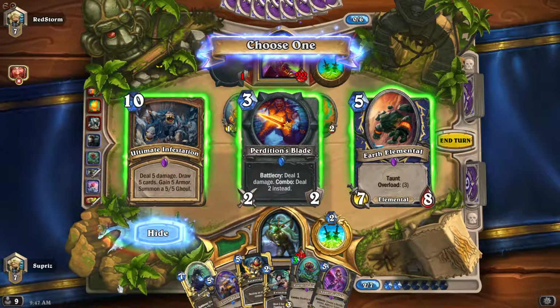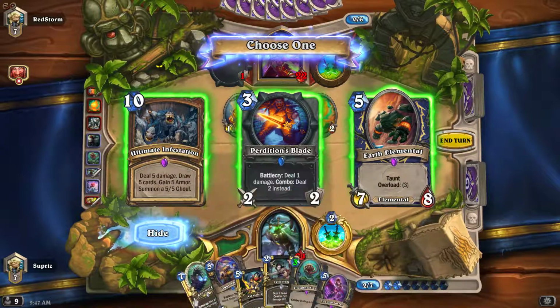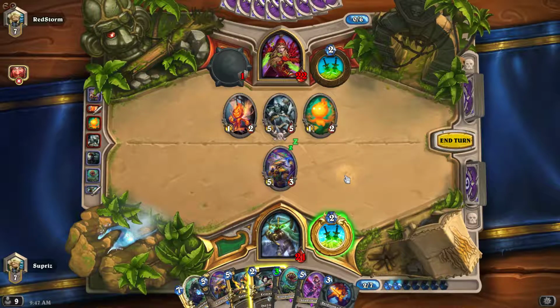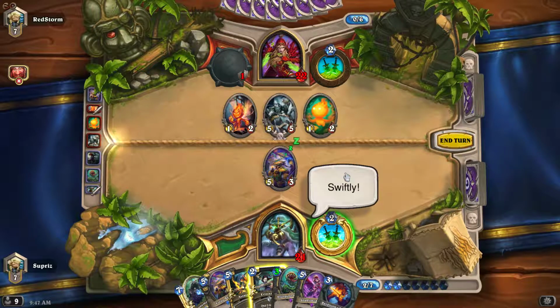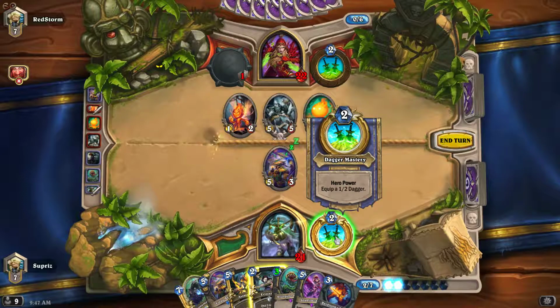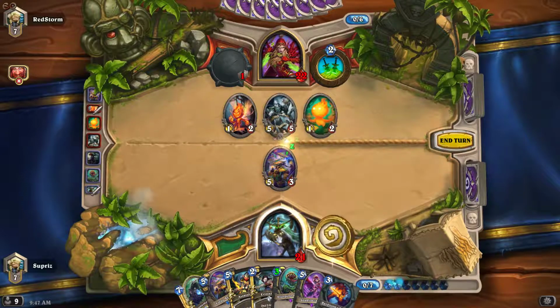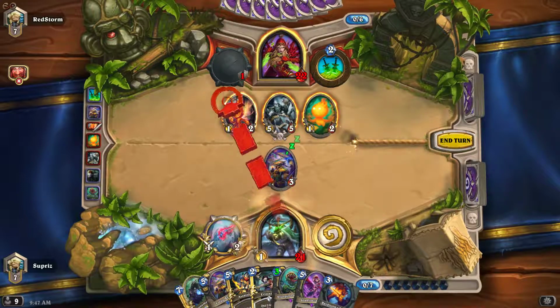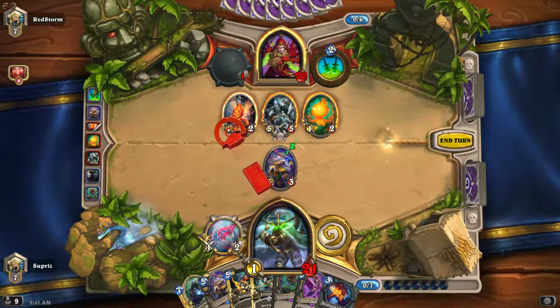But I think Predictions. Even though my brain is telling me to get Infestation, just because it's Infestation. The problem is that I'm losing the tempo war right now, so I have to try to go for some sort of strong tempo play. So, what am I gonna do here? I'm gonna attack this. No, I'm just gonna attack face.